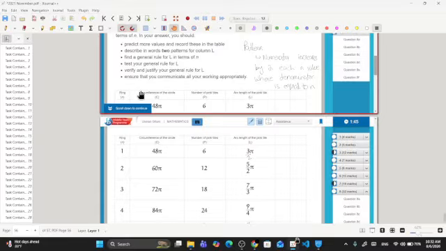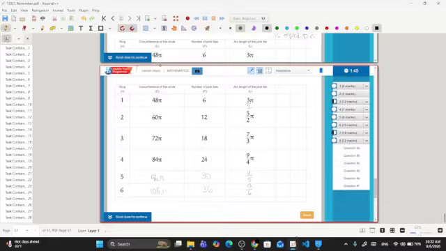The numerical value, if you were to use a calculator, 3 over 1 is exactly 3, 5 over 2 is 2.5, 7 over 3 is roughly 2.33334, 9 over 4 is 2.25, 11 over 5 is 2.2 exactly, and 13 over 6 is 2.18. Now, can you see a pattern here?